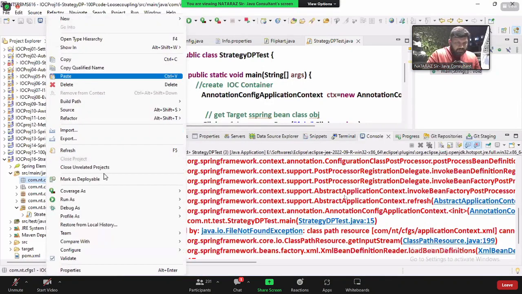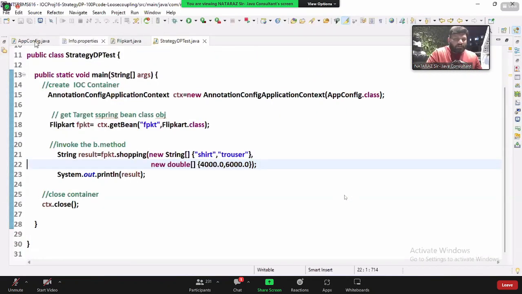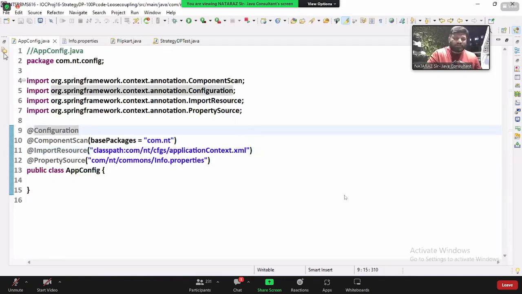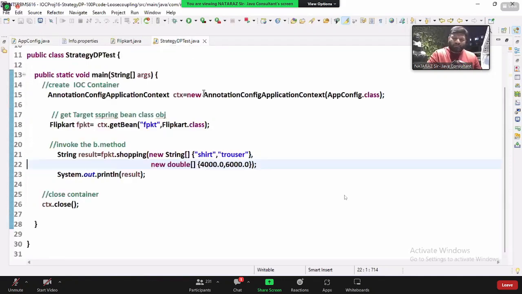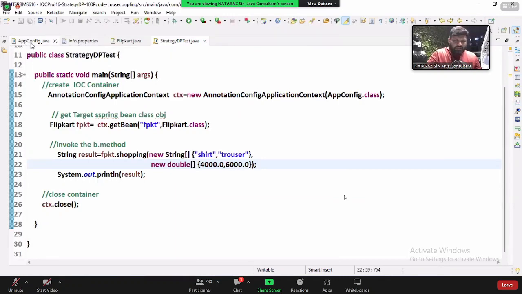Save, paste. Go to desktop, guys. No semicolon is mentioned. I'm asking to search in the class path, search for this folder and location. Yeah, technically that is right. Here, what is there, guys?